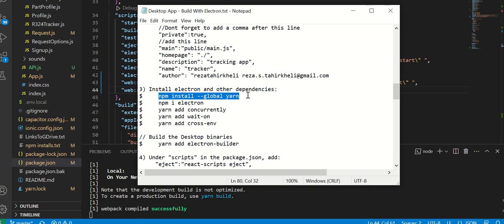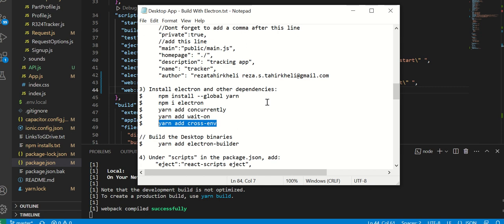I haven't tried this with just npm or npx, so just download Yarn, and then you need concurrently. That'll allow you to run two things at the same time, and wait-on will wait until your React server is running, and then it'll run the other server. So it'll allow you to run it in sequence. And this cross-env, I believe, prevents one of the servers from opening up, because you just want one server showing and not the other one. So it sort of runs it in headless mode.